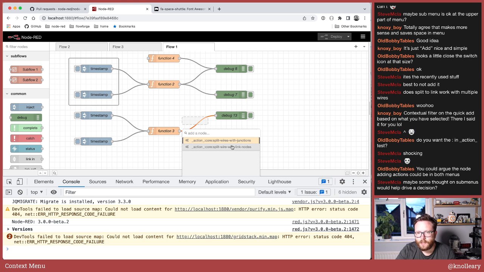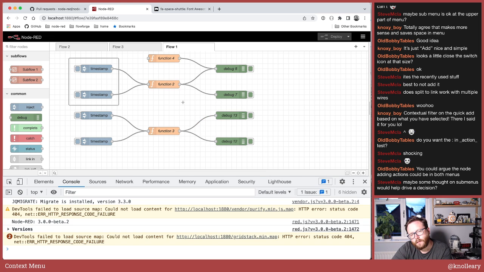We need to rationalize it, which is why I do wonder about renaming these actions, because we've not released them, so we are free to rename them to be insert foo into wire or into wires, then insert into wire, and then we can pick labels that are more meaningful. Maybe. And then Steve's comment about submenus.